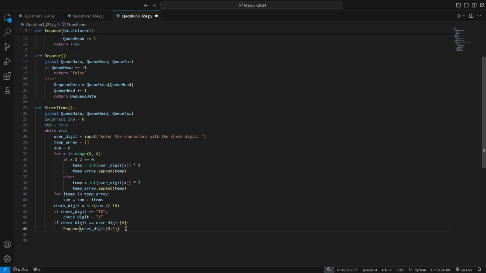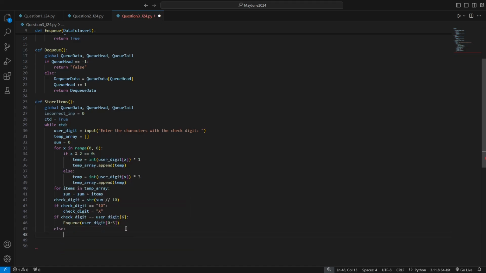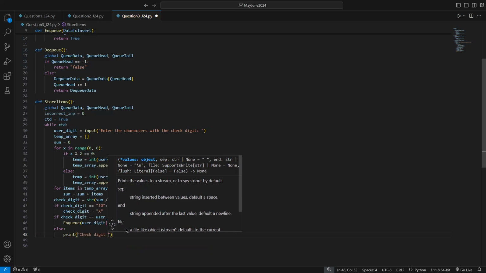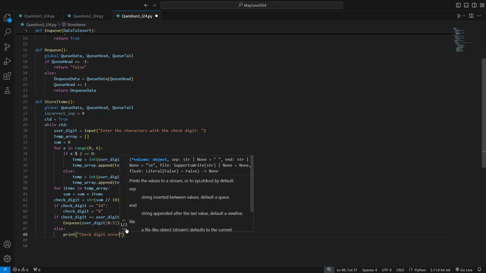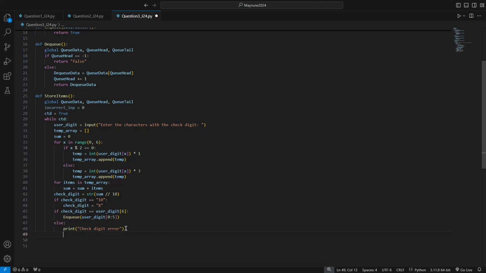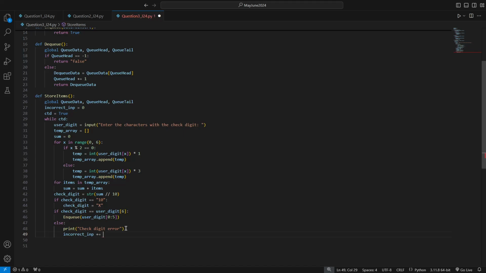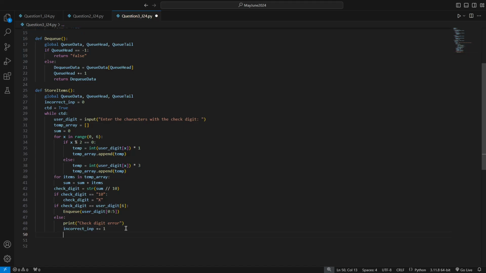All right, so that's how you specifically store it and remove the check digit. And else, if the check digit was wrong, we want to print, let the user know that there was a check digit error. Check digit error. And we also want to go for incorrect inputs incremented by 1.